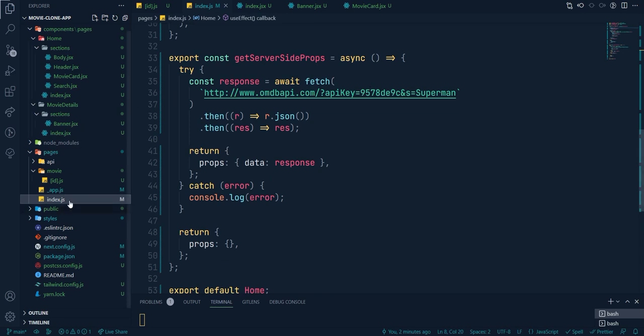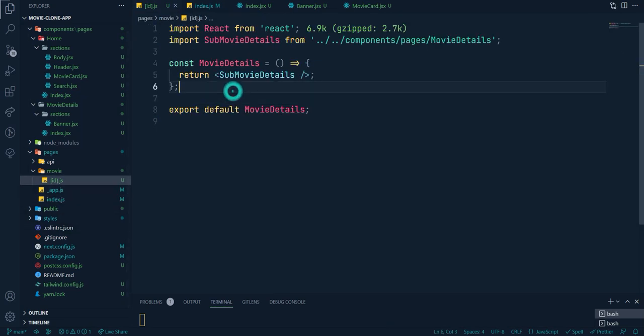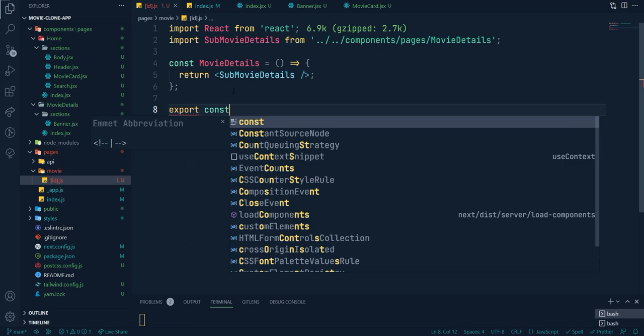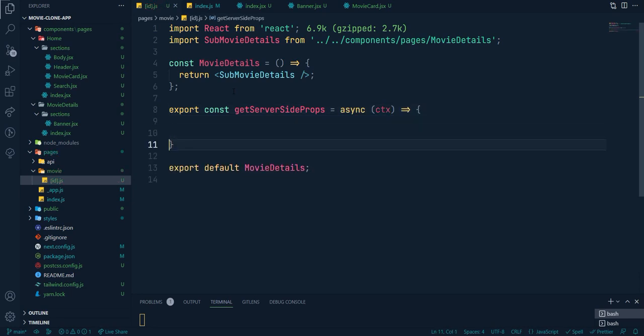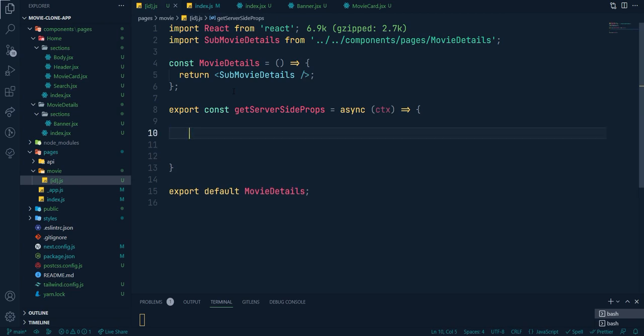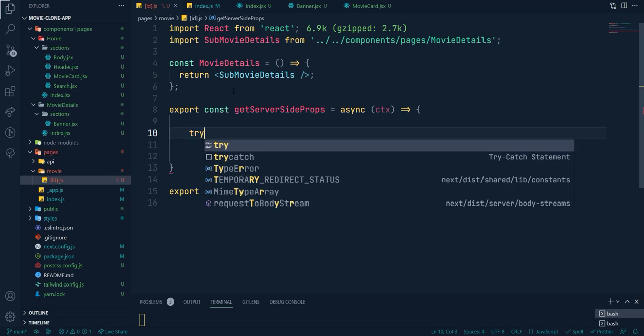Let's go to the dynamic route page and export const getServerSideProps, that will be async, and we have to get the context. Context gives us some data, like the query, the search result, I mean the route path name. So we are going to use try catch.